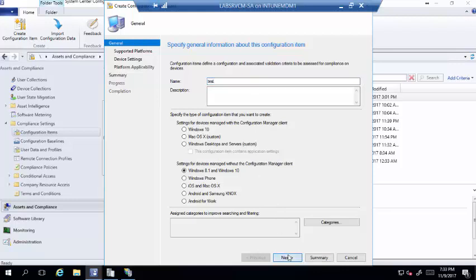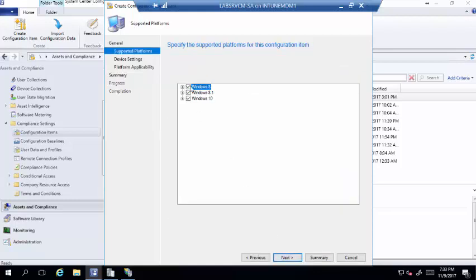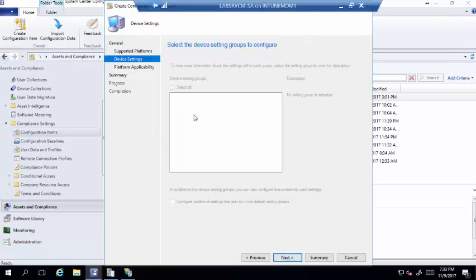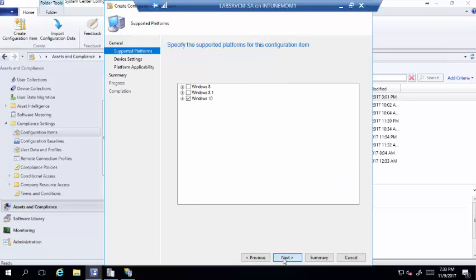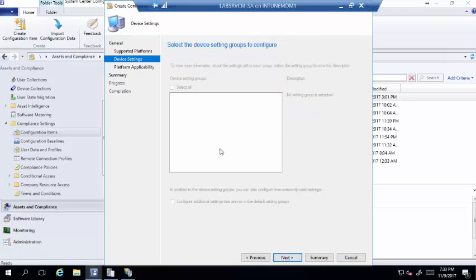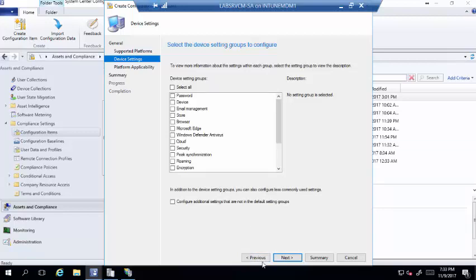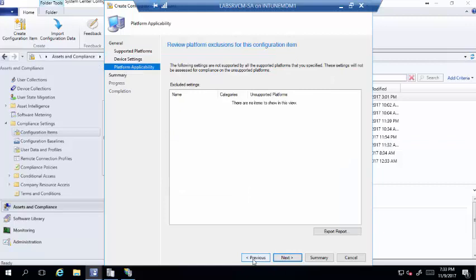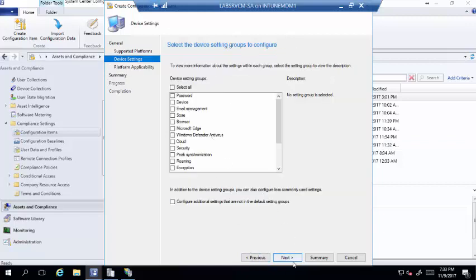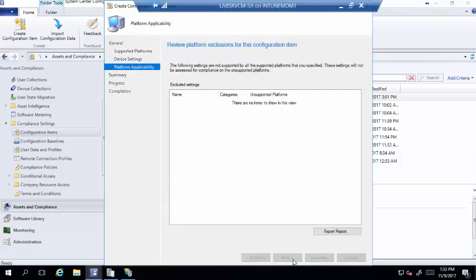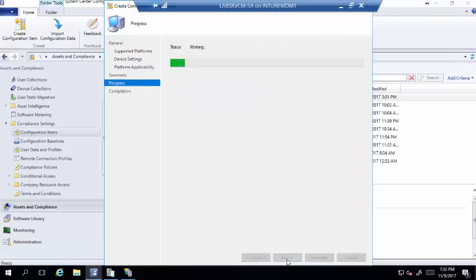I'm just going to say test here and work through it. I'm not going to select anything but Windows 10, and I'm not going to configure any of the settings. Go back and do that again. This takes a second to paint sometimes here. Let me let it paint and there we go. Okay, cool. And so I'm not going to set anything here. So I'm basically going to create a blank container, right?